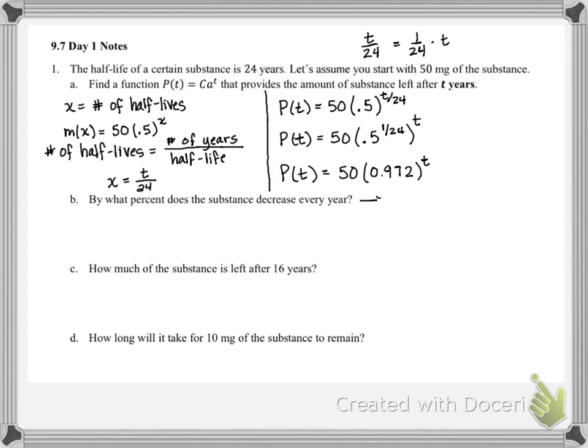So what am I asking for here? So to find, well, t is an amount of time, right? So we just want to know how much of the substance we're losing every year. So t is going to be 1 in that case, right? Can you just set t to 1 or just multiply 50 by 1? Okay, sure. So if t was 1, I don't know, what's 50 times 0.972?